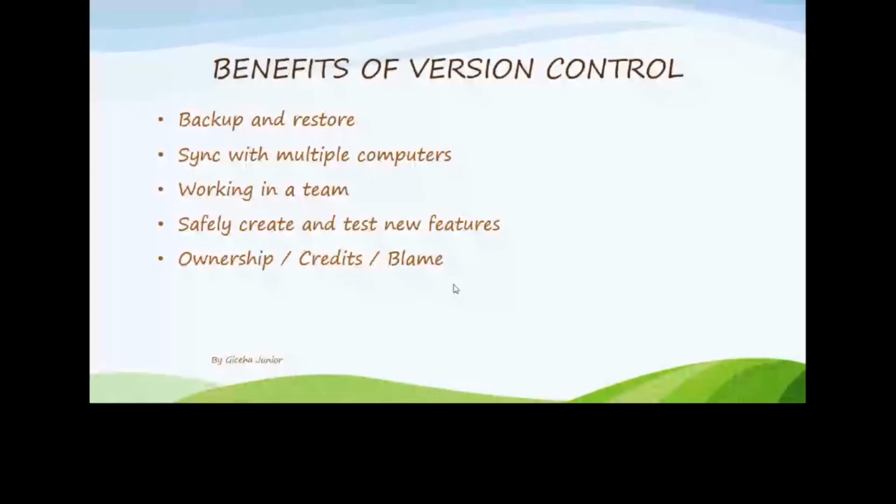Again, in case of any issue on an application, you have the blame. For example, let us take WhatsApp. The owner of WhatsApp, you already know who the owner is. That is Mark Zuckerberg. Mark Zuckerberg has the blame in case WhatsApp has problems or keeps on buffering. He is the one to be blamed for that application.